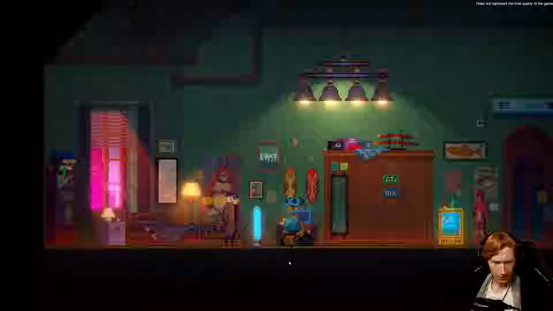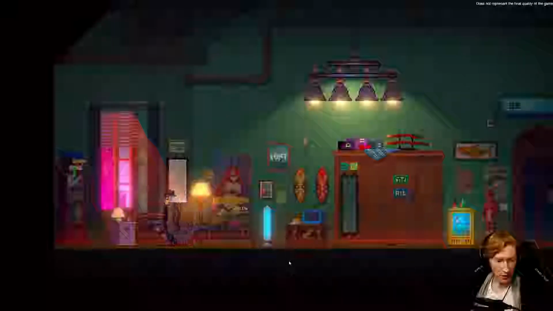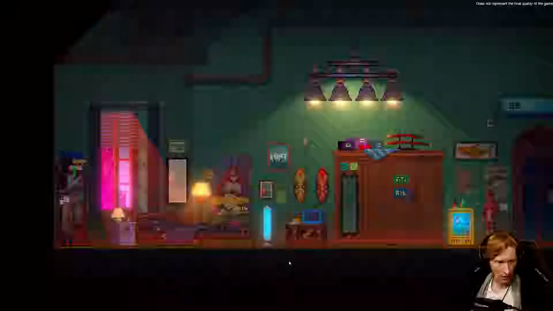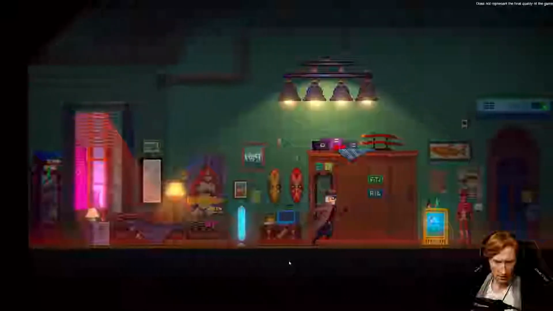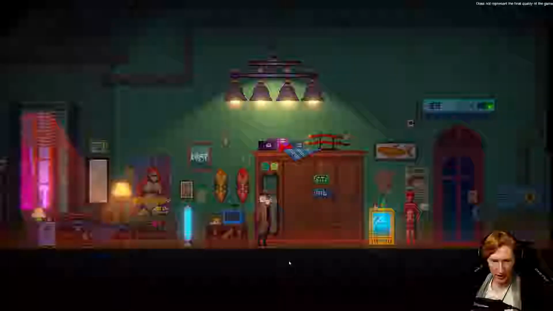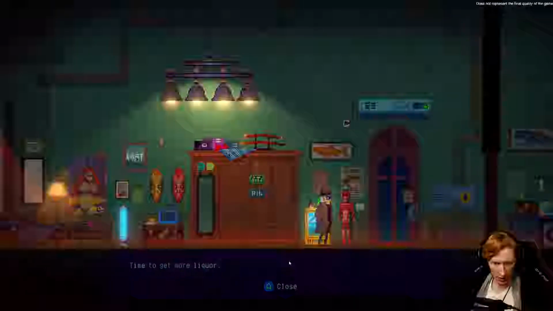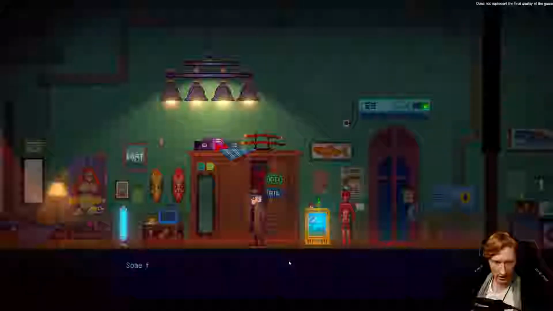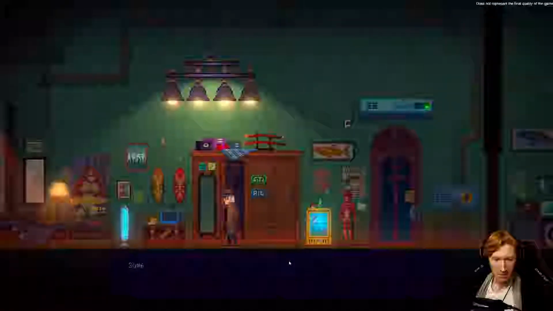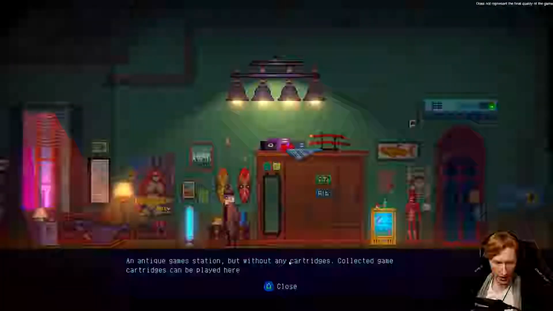Cool. So we are bionic, it seems like. Or at least, oh, we can move. I don't really know. Okay, we have a run option. And oh, we can see ourselves in the mirror. We're wearing a mask. We're basically Batman, I think. Oh, time to get more liquor. Oh, can I click on stuff? And oh, some fancy wear. So there are no prompts, but you can click on some stuff.